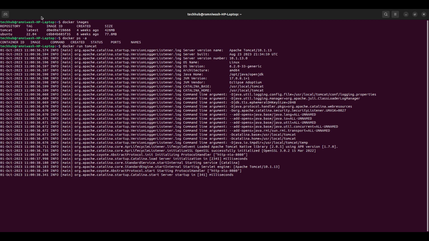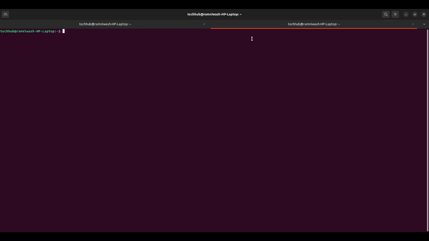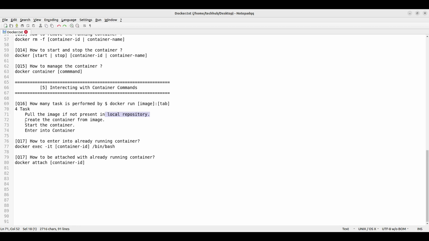You have to open another terminal and you see, docker ps. Yes, one container is there, that is up and running from last 30 seconds. So it is creating the container, starting the container also.